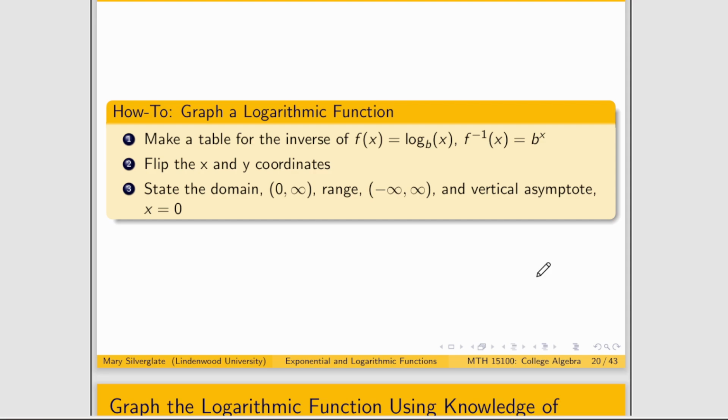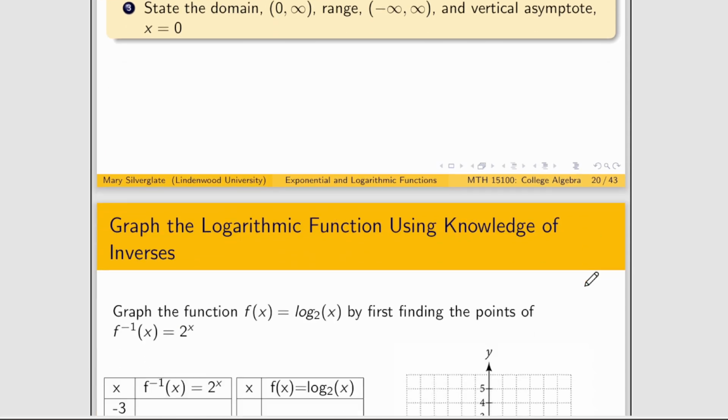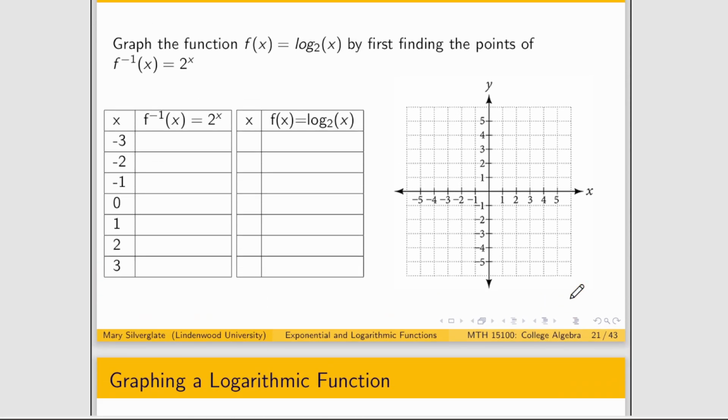And that is one way that you can graph logarithmic functions if you like knowing the logic and not necessarily memorizing a set of points. Great, you can do that. Look at the points that are on its inverse, flip the x and y coordinates, and now you have the log. So let's go ahead and take an example of that with base 2, for example.